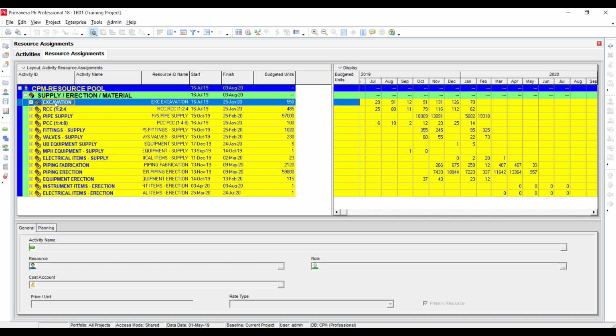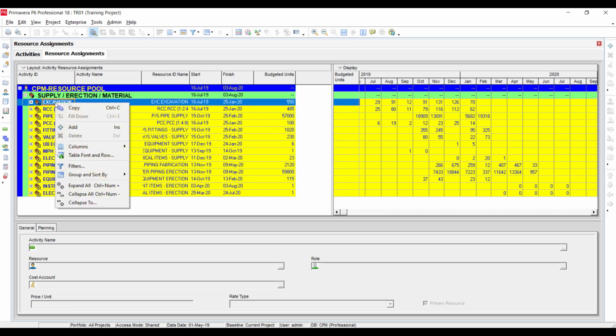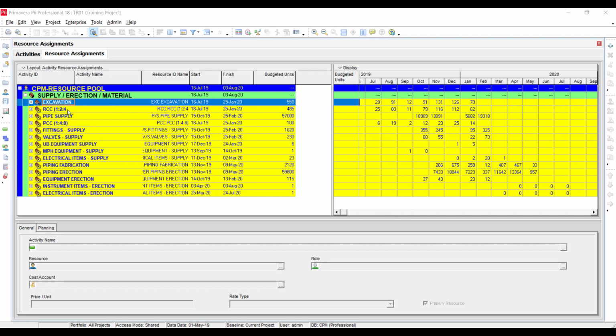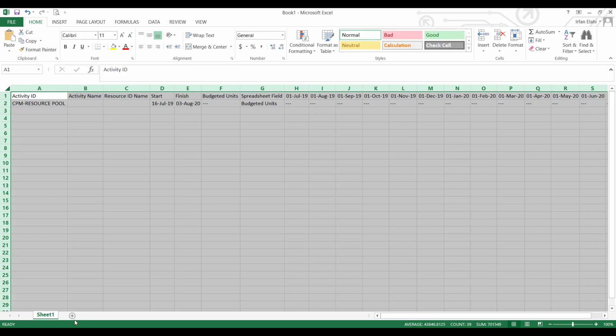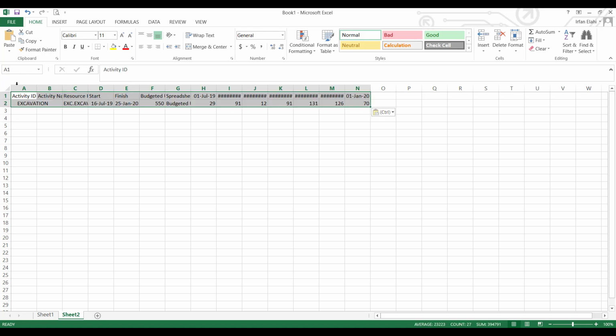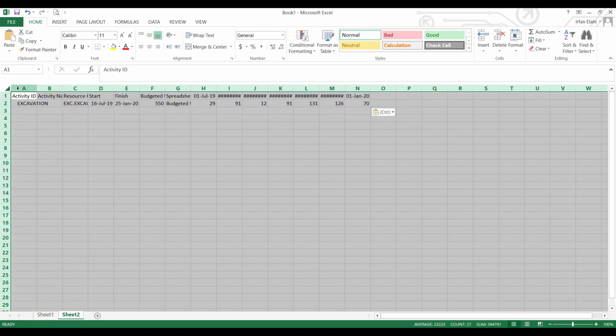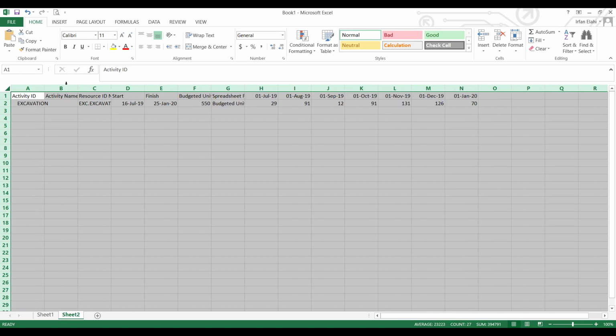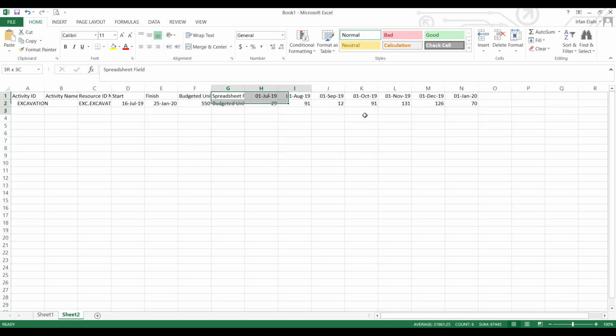Simply I will select or highlight the excavation line item, copy, paste, and you can see the distribution here. From here you can manipulate the data according to your requirement, and you can make the histogram and a curve here. Suppose I am going to prepare the manpower histogram.